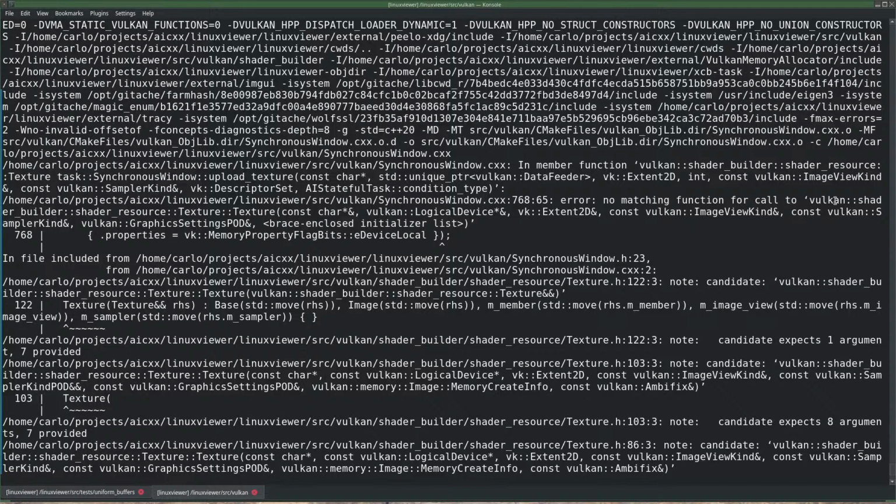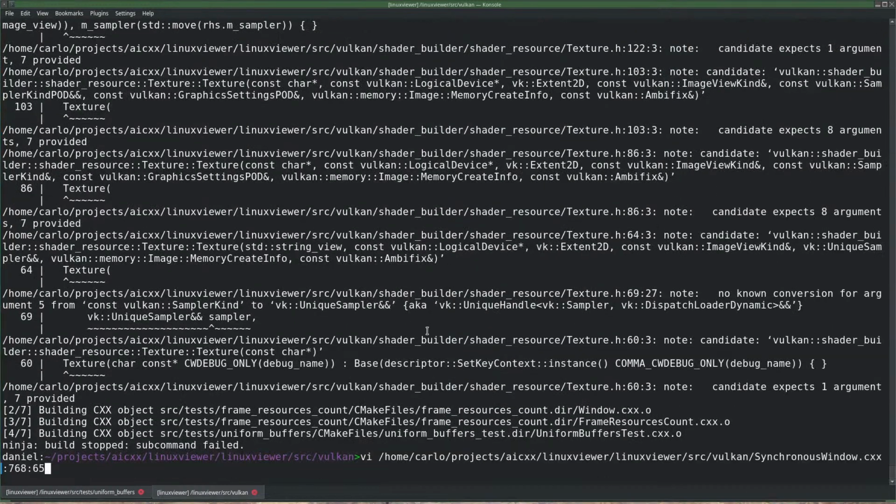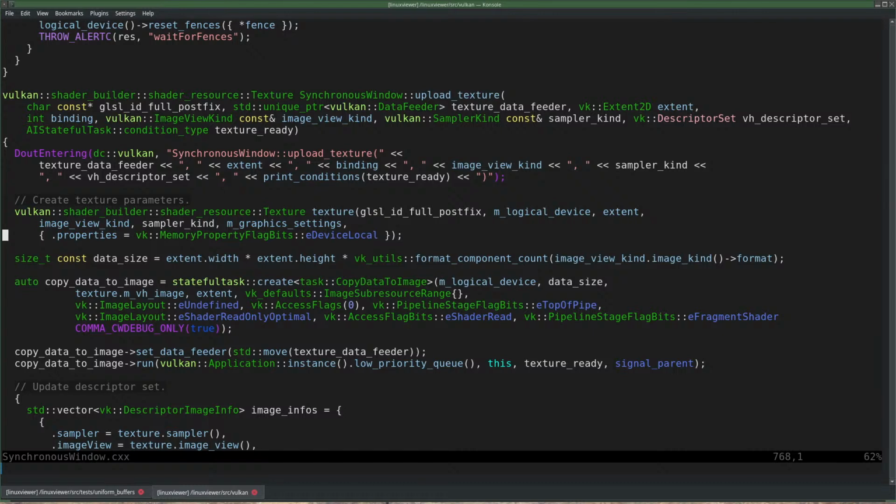No matching function for call to Vulkan shader builder shader resource texture, blah blah blah. What was it again? Yeah, this is again a missing mbfix. We should have a few of those.